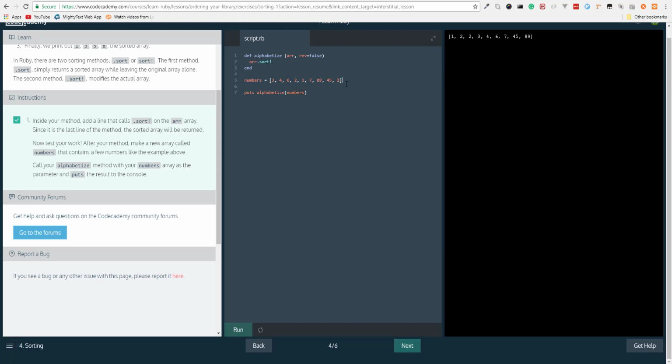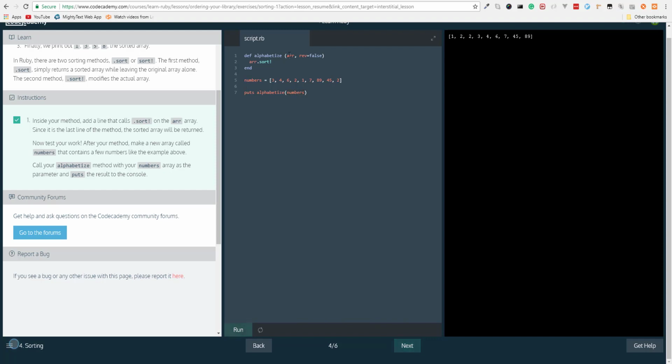I'm guessing Ruby probably treats primitives like that. The difference, though, is that Ruby treats arrays as objects. And in a lot of programming languages, objects get passed as a reference, which basically just means that this numbers array is pointing to a place in memory.